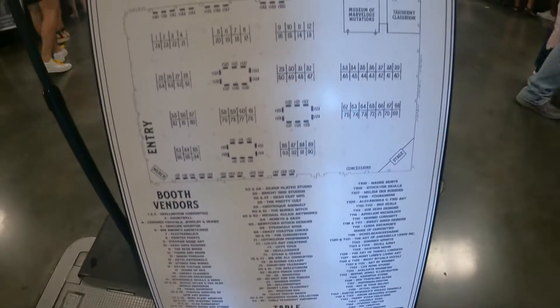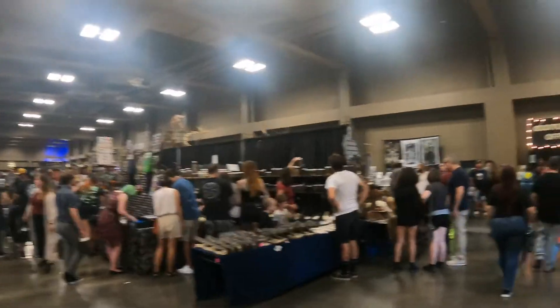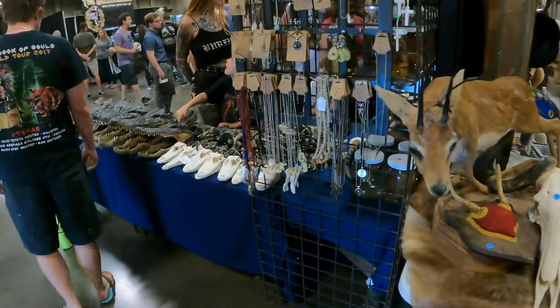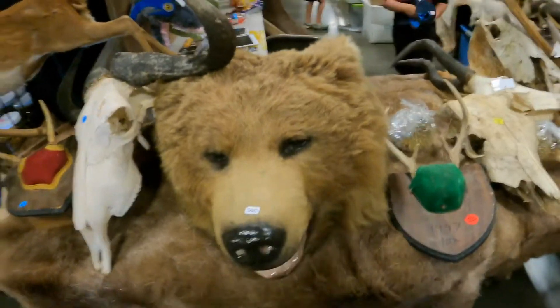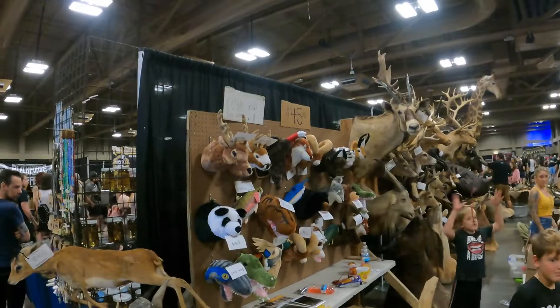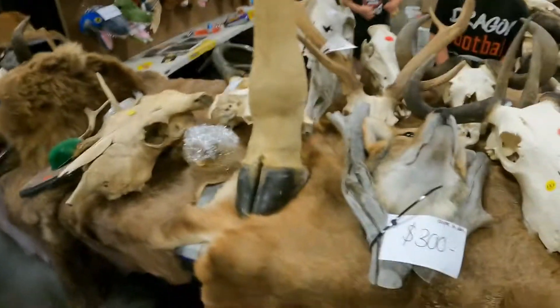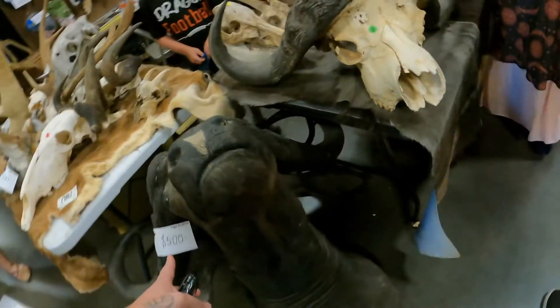All kinds of vendors and booths and everything — pretty big space. It's going to take a little bit to traverse this whole area, so we'll start one thing at a time. Starting off pretty quick here: alligator heads and some taxidermy. All kinds of taxidermy too. With the giraffe heads not too far away, stuffed animal taxidermy heads — it's amazing. And the buffalo head — it's crazy.